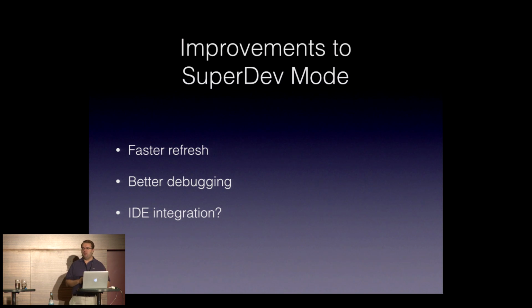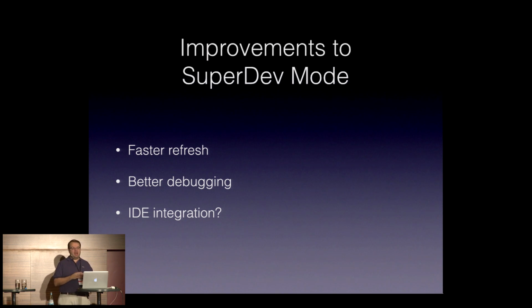We're also trying to improve SuperDev mode. As people know, we're having problems keeping dev mode alive because the browser vendors are yanking the APIs that we use for our plugin out of the browsers. They're doing it for various reasons. Some of them have to do with security, some with performance, but we're losing the APIs that we use to do regular dev mode.